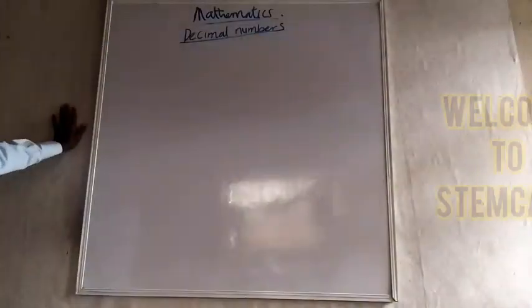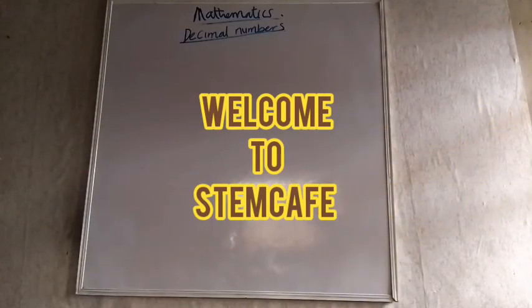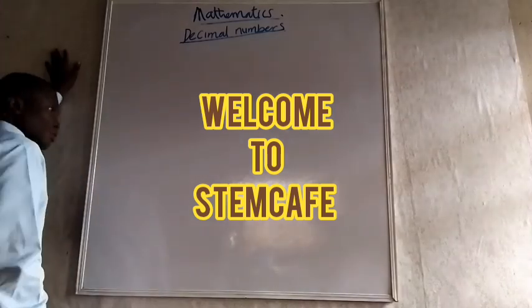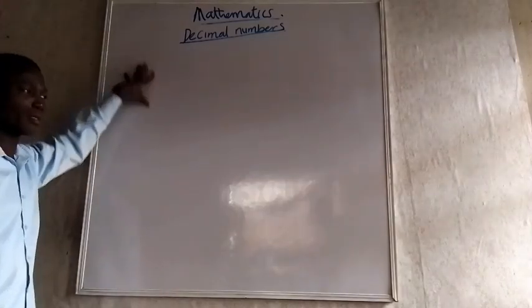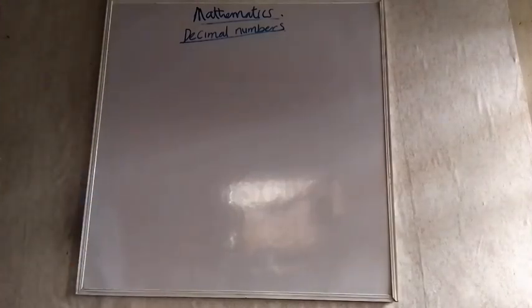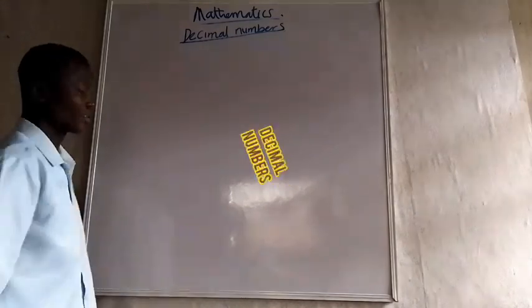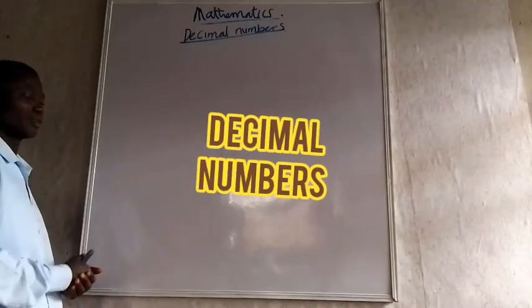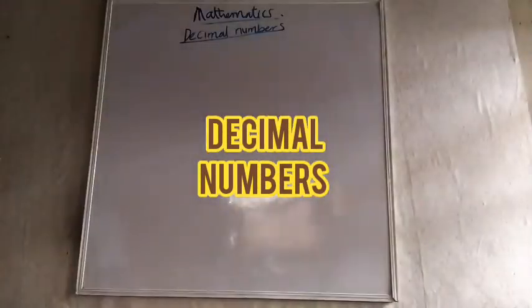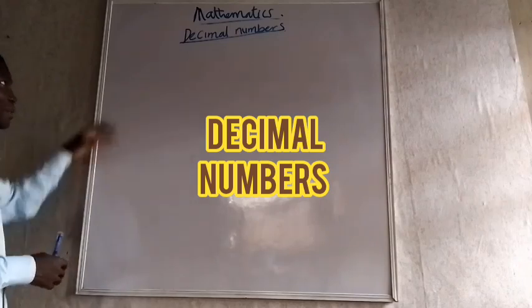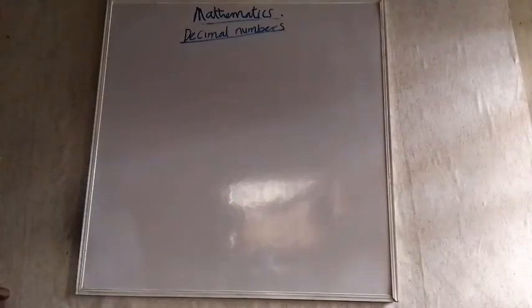Here I make everything science, technology, engineering, and mathematics, easy to comprehend, assimilate, fun, and entertaining. Today, I would like us to treat decimal numbers. This is an aspect that covers every aspect of mathematics, and it's good we treat it, to be able to simplify the handling of decimal numbers.